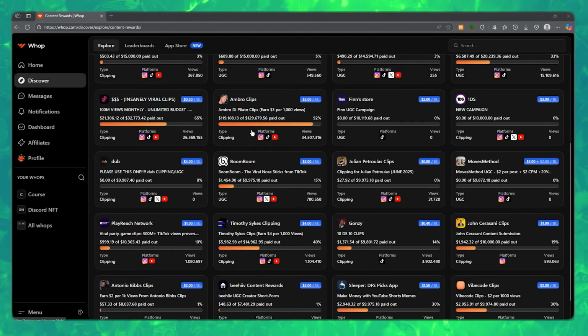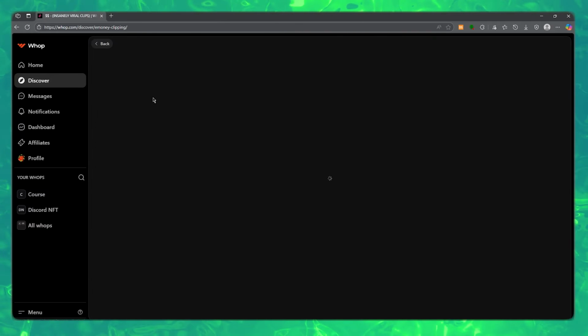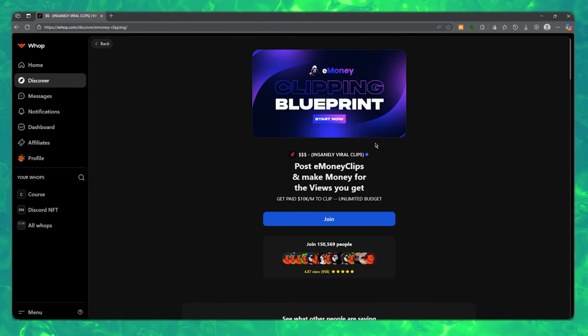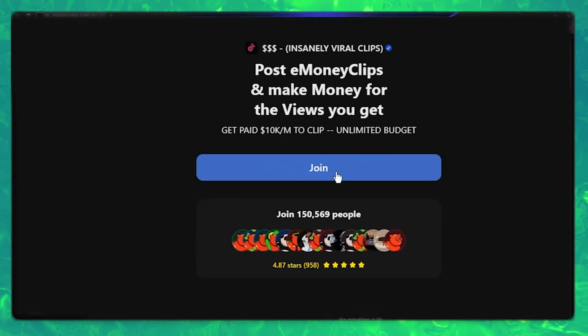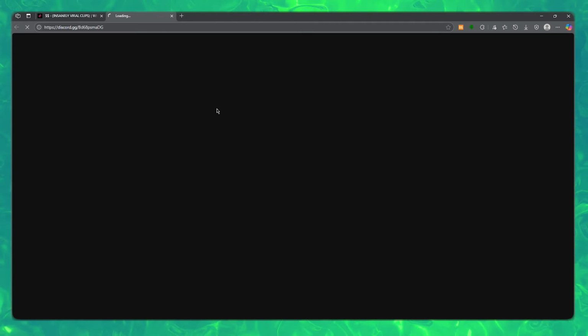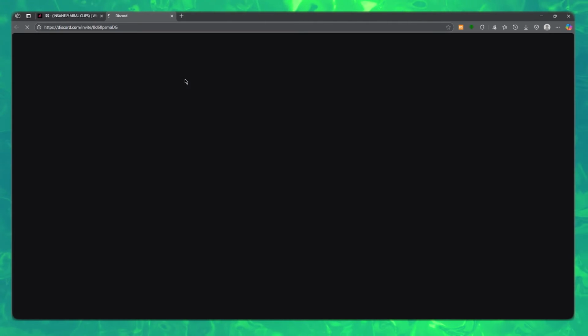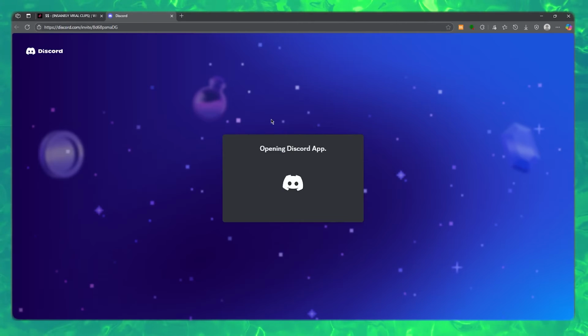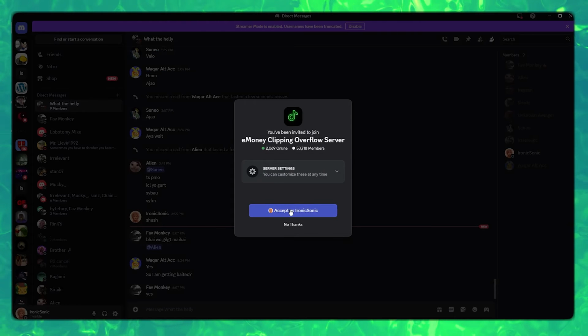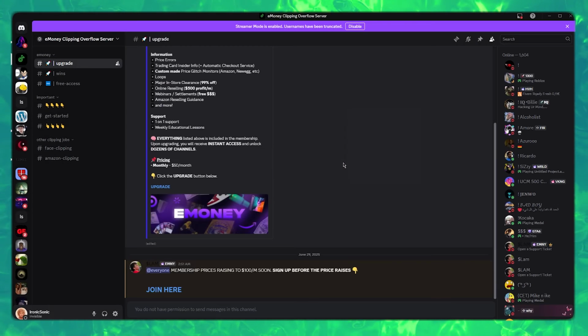And making these viral TikToks or clips is again pretty easy. All you're going to do is go over to any reward system. Over here, you're going to click on join. Once you click on join, it takes you to their Discord or some necessary forum that they've created. And once you go to their Discord, they're going to give you proper areas.